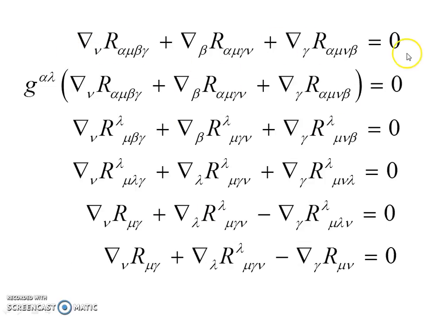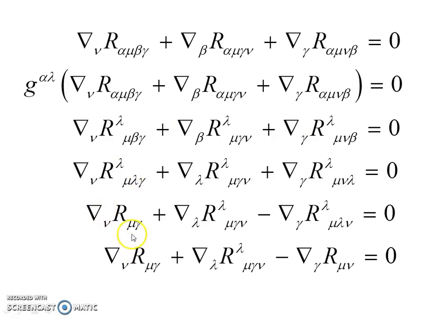So here it is, the Bianchi identity again. Multiply through by the inverse metric with alpha as its first raised index. That raises alpha, replaces it with lambda in all three cases. Next job will be to contract lambda with beta to end up with this arrangement. Lambda, beta, and lambda and beta here, we end up with that arrangement.